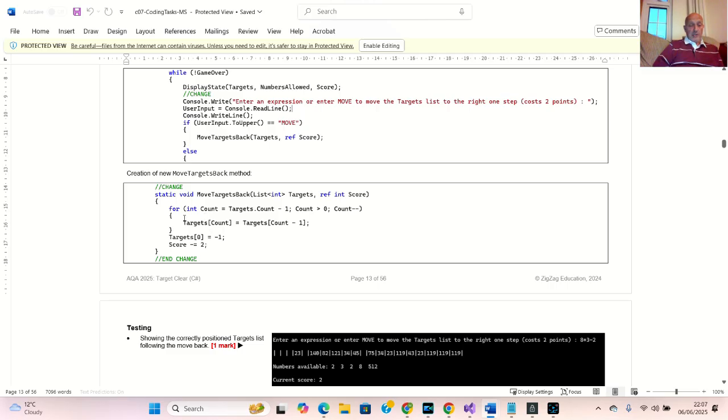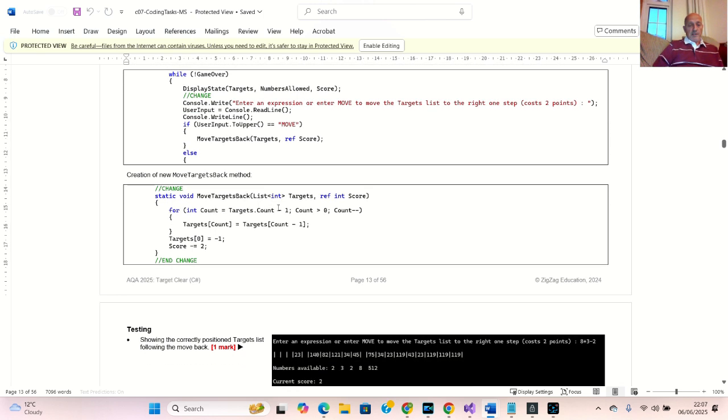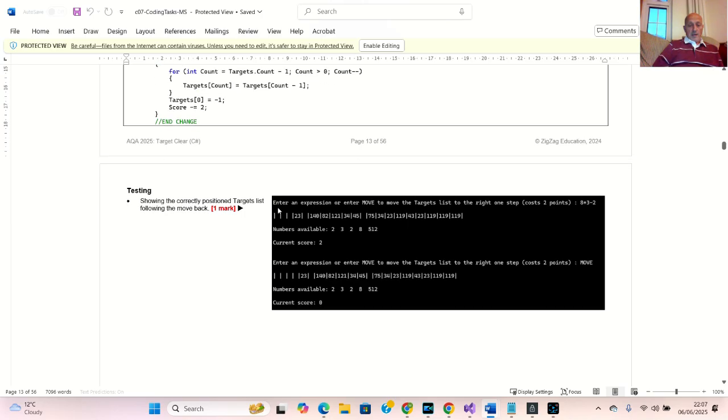Whoever's written the marking scheme, their example here is that they have just basically done the update targets in reverse. Instead of putting +1 there, they've done -1 and done this little bit here. But I've just basically used the functionality of the lists.